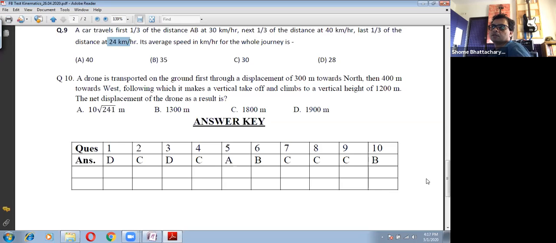No? So this is where you have to understand that north, south, east, west is in a horizontal plane. When you place the compass needle on the ground, it points in that north south direction, but that is in which plane? That's in the horizontal plane. East west is also lying in the horizontal plane, whereas the vertical direction is the direction against gravity, so it is perpendicular to the ground. It's perpendicular to the horizontal plane. So that is why the third displacement, which is a vertical height of 1200 meters, is actually perpendicular to both of these, and these two are perpendicular to each other.